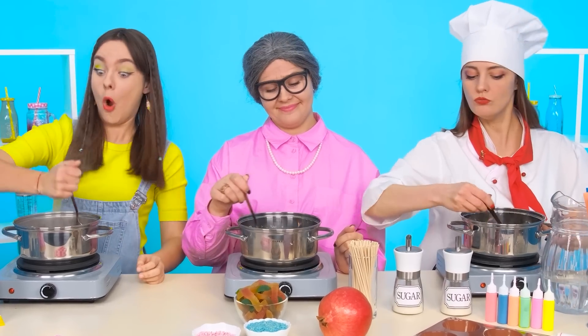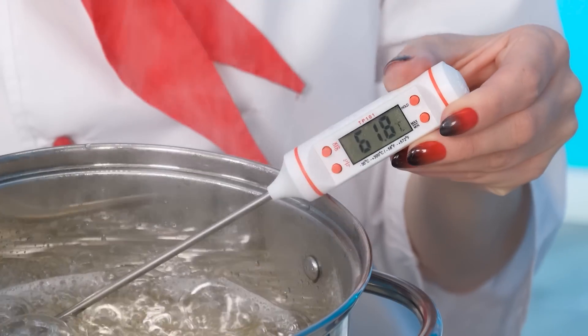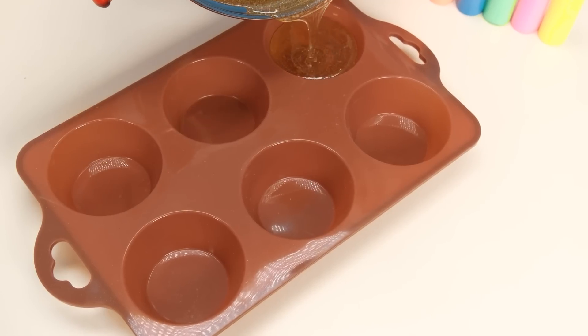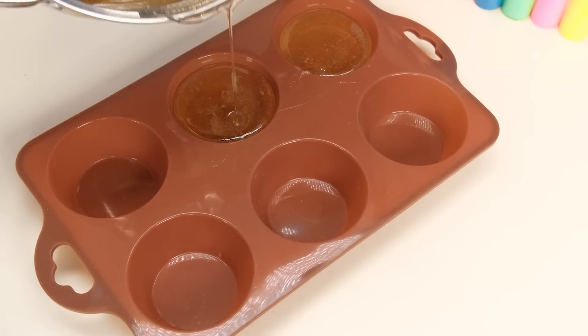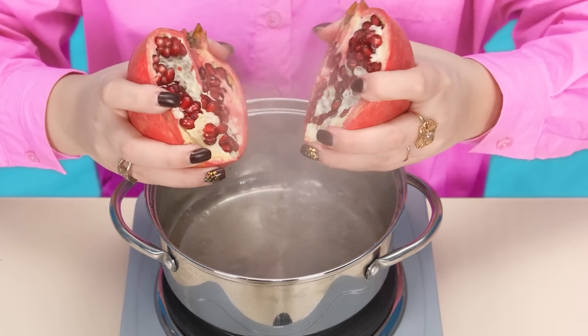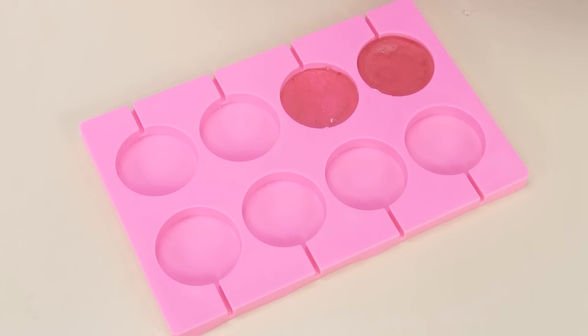Let's mix it! You need to check the temperature of the caramel before pouring into the molds — otherwise it may crack! Now you can distribute it into molds! Add rainbow shades as Gloria has asked! Grandma, watch and learn! Gloria wanted a colorful lollipop — yes, I have a natural dye! Grandma, you're so strong! Now you can pour it into molds! I will insert the sticks before the caramel is frozen!